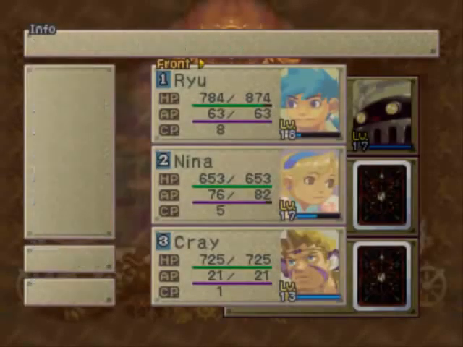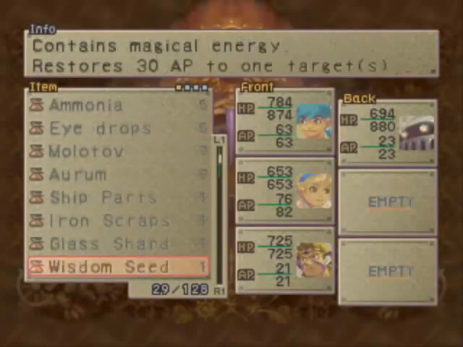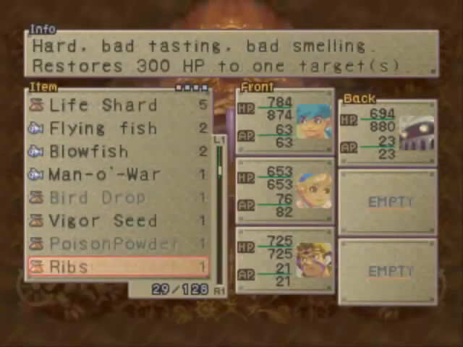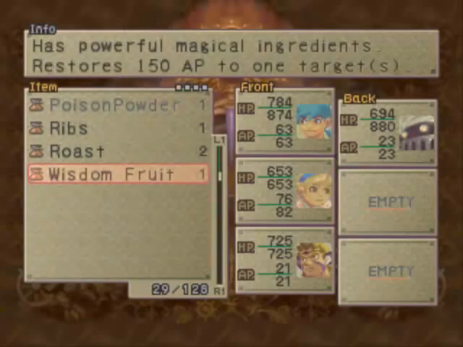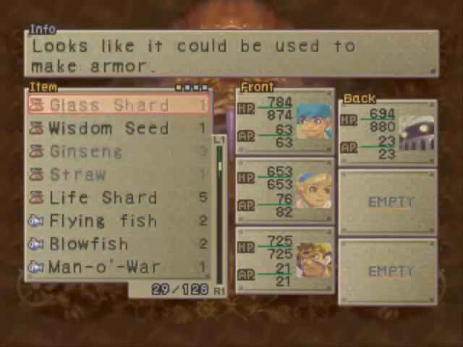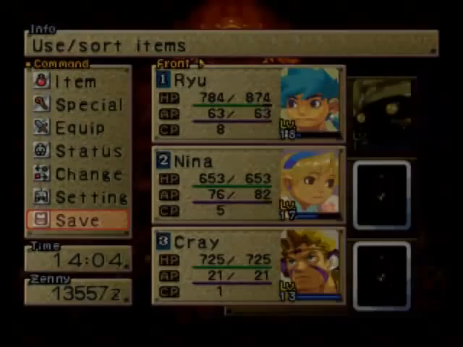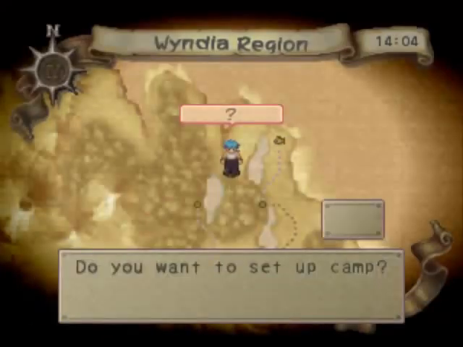Okay. Oh wait, wisdom fruit. What did we get earlier? Was that wisdom fruit? I think I'm mixing up wisdom fruit and wisdom seed. Okay, wisdom fruit is 150 AP. Wisdom seed is 30. Okay, so it's still an AP restoring item. Let's see, we have a fishing spot here.